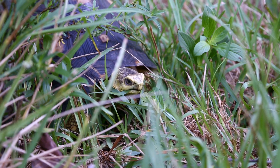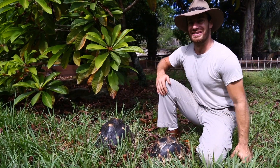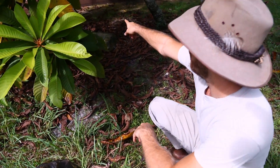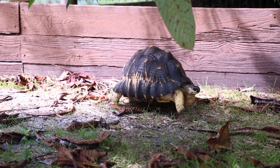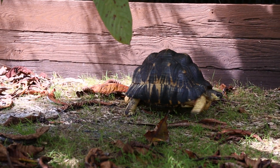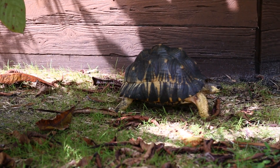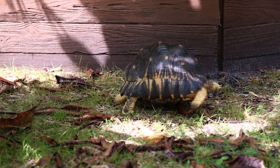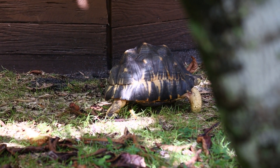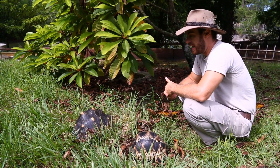Lots of room, lots of different grasses, different leaves for them to eat. I just love watching the tortoises walk around — you can just see how beautiful that animal is as the sun's shining on it as it explores its new enclosure. These are all animals that were raised up in captivity. The gentleman who raised them up did a fantastic job — very minimal pyramiding. They're just in great health and they reproduce regularly every single year. So it's an honor for me to have someone trust me this much with their private animals.